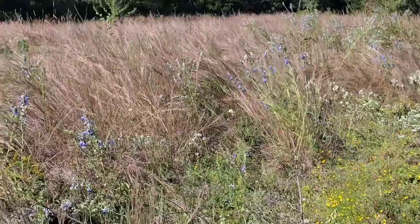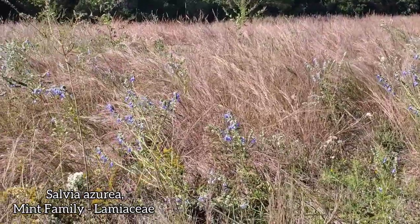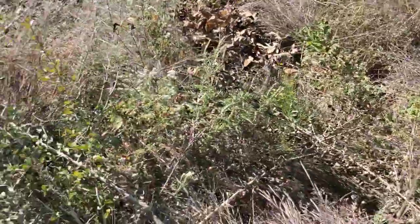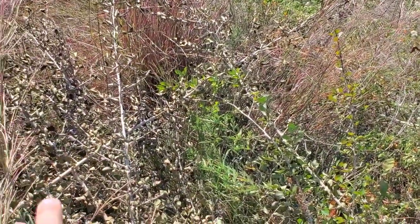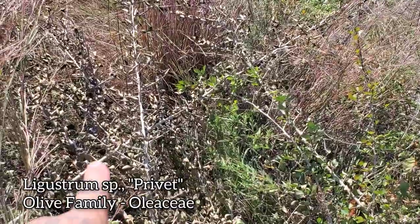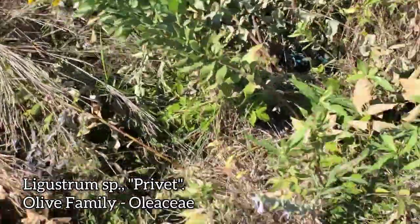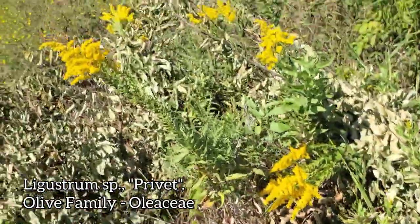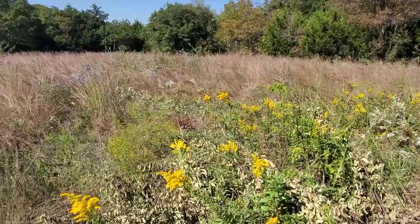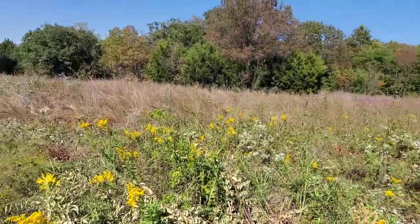As you can see, we've got some wonderful patches of prairie sage, Salvia azurea, in front of us. Got some Solidago. Also got some restoration going on — those are little branches of ligustrum, the invasive ligustrum, olive family Oleaceae. You can see they've been removing it and then spot-applying herbicide, because it apparently has escaped cultivation from the tacky tract houses in which it was planted and has now kind of taken over the area.